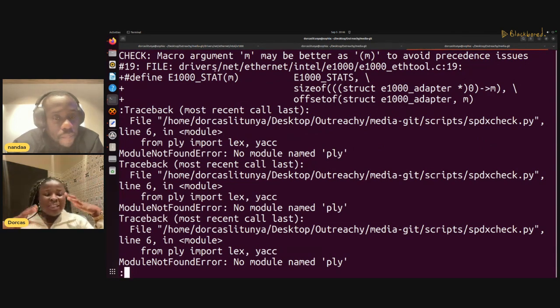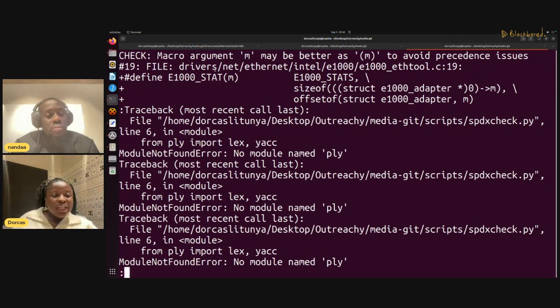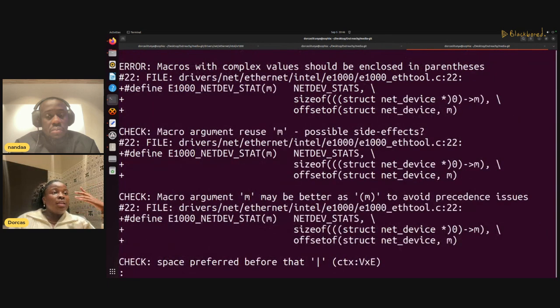There are common mistakes that normally happen, like defining unused variables, or a return that is of no use, just some checks. As you can see here, it says macro argument may be better than, and precedence issues. So it tells you if there are any issues there.